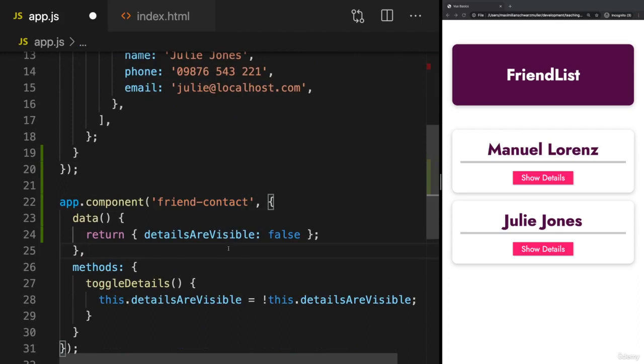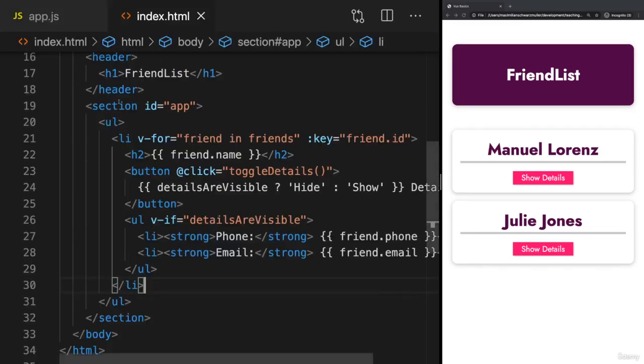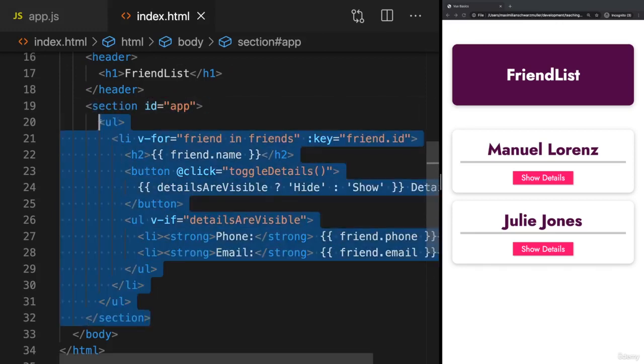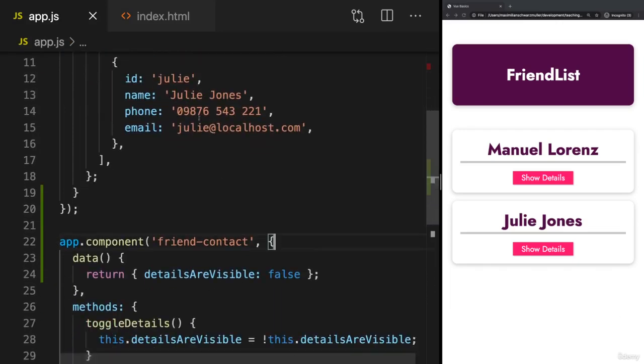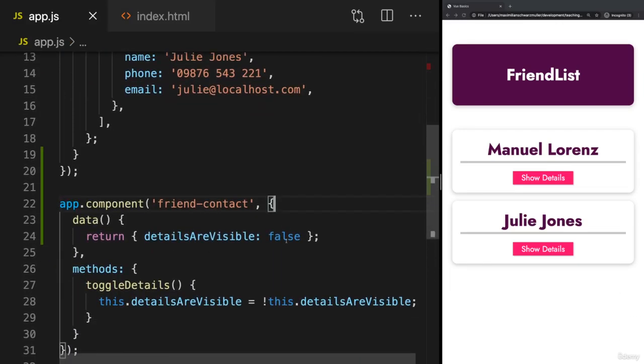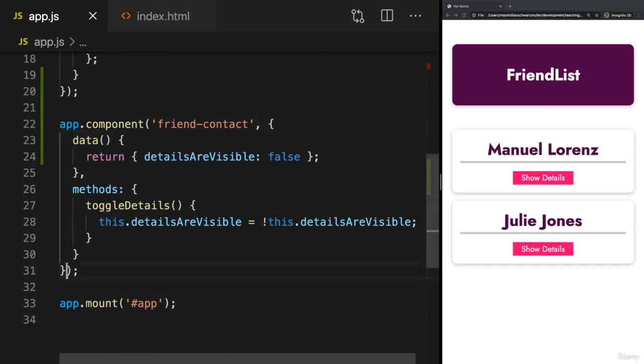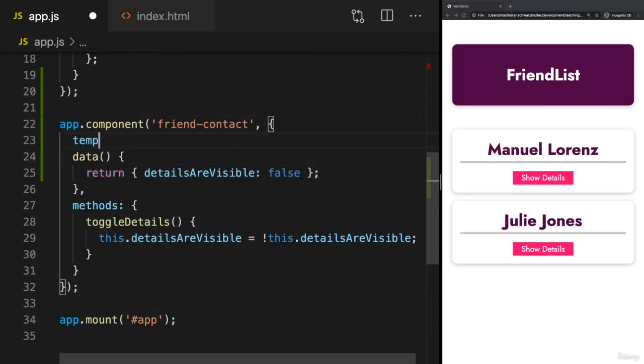And how do we now use this component and how does it work? Well, this component misses one important thing before we can use it, and that's a template. Since this is a new app, it needs its own template. Our main app has a template, this whole section, which we mounted the app to, but our component now is a mini app and needs its own template. Now here we don't mount this component, we don't call mount on it, so that's not how we will connect it to HTML. Instead here, for the moment, we'll add this template option, which I also showed in the deep dive, in the behind the scenes module.